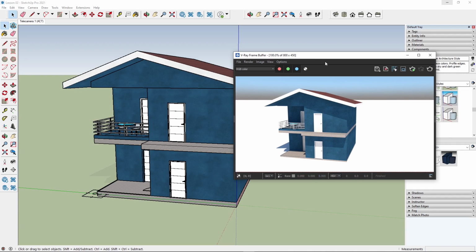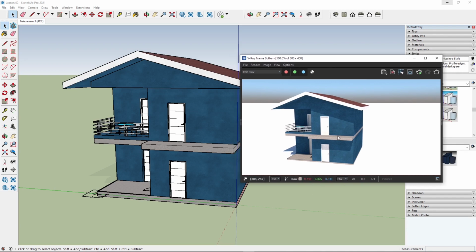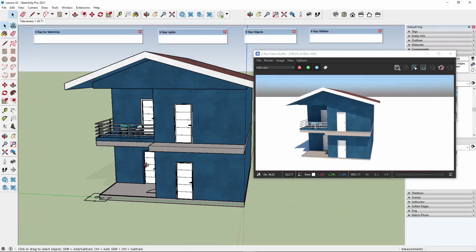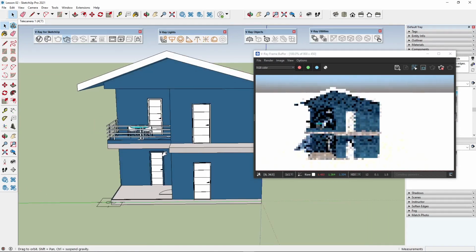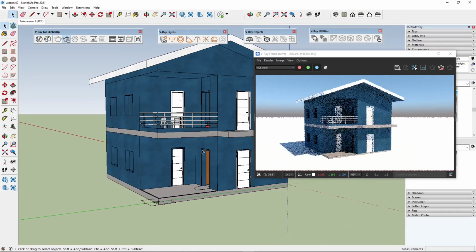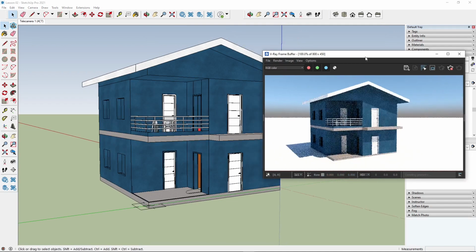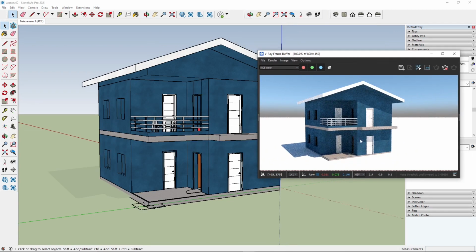Let's focus on the different ways to render. This first one, we can call the classic or default or standard render. This one here instead is called the interactive render. If you press this button here, you're gonna start to render, and it will continue for just a little bit until it finds some changes happening in the view, which could be simply a different position of the camera, like I'm doing right now. I'm just navigating in the SketchUp scene, so the interactive render restarts over and over again.